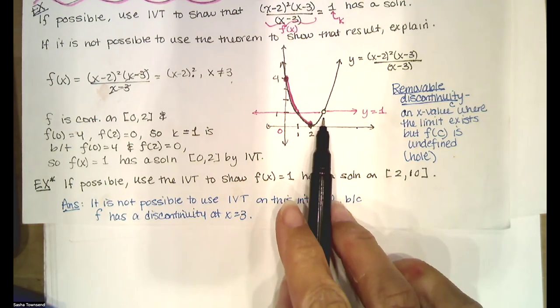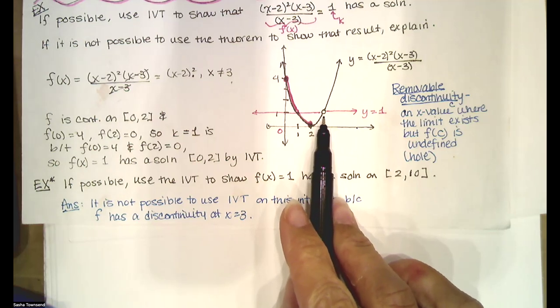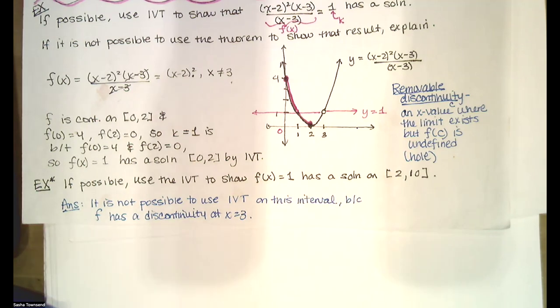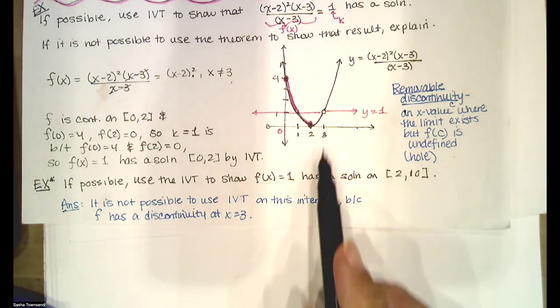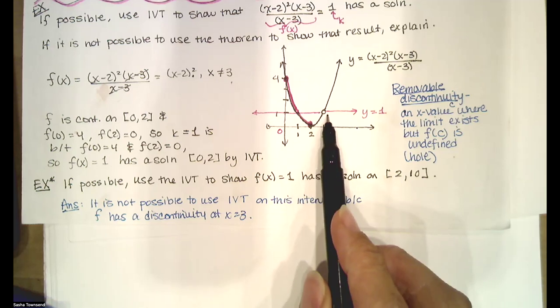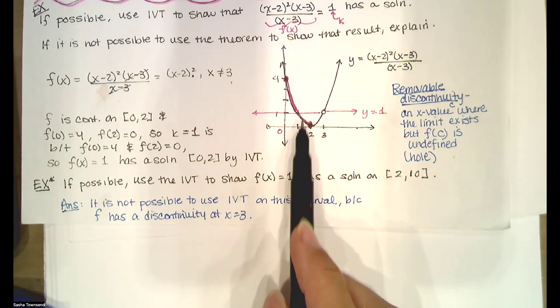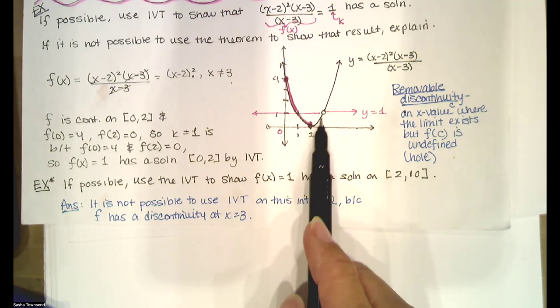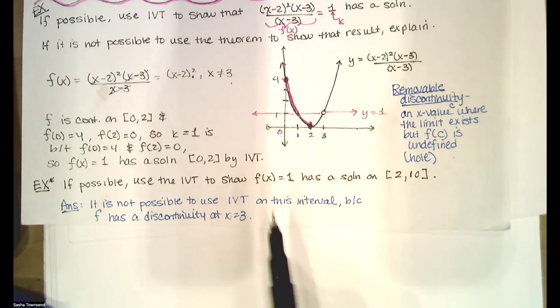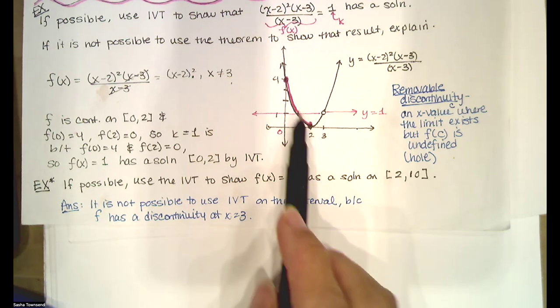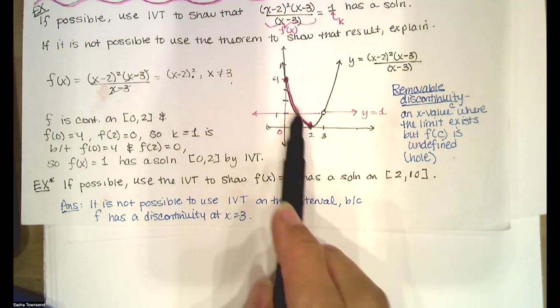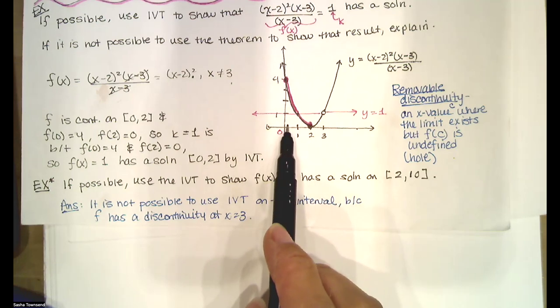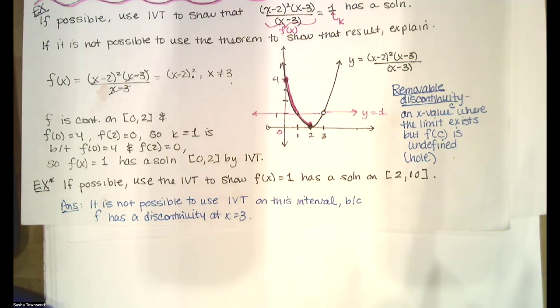So with a removable discontinuity, we could accidentally skip the y value that we're interested in. And then in that case, the equation may not have a solution. In this case, we skipped this y value at x equals 3, but we covered that y value at x equals 1. So as long as our interval includes x equals 1 and does not include 3, we're good to go. The theorem holds because the function's continuous. And we can always choose a and b so that our y values are on either side of y equals 1. Okay, let's look at another example.